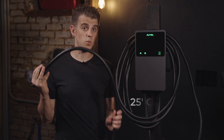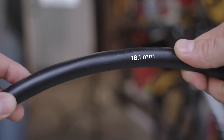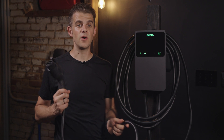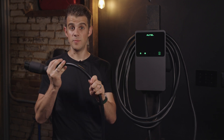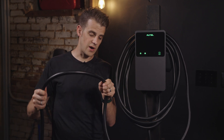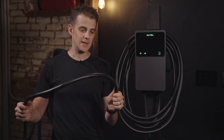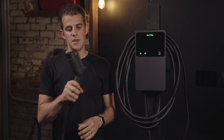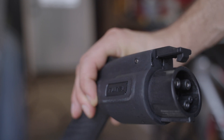All MaxiChargers come with 25-foot cables, which is pretty much industry standard length at this point. I measured the cord diameter at 18.1 millimeters, which is a hair thick for a charger supplying this level of power. My guess is that Altel is using the same cable across this and their higher 50-amp units, meaning the size is a little bigger to handle that extra current. The cable appears to be quite nice and flexible — it's a rubberized material and easy to manipulate and coil at hot summertime temperatures. The J1772 connector is a nice rubberized connector, very similar to other EVSEs at this price point.